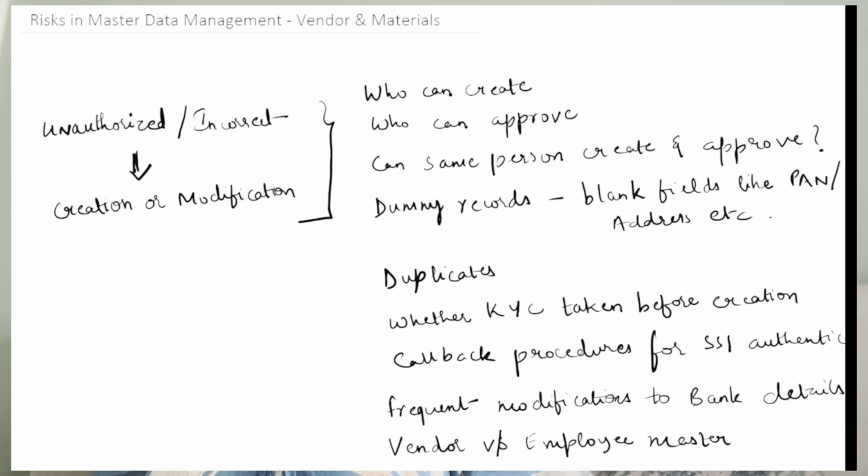So if you see, the risks in the customer master data management are very similar to the risks which we saw in the vendor master data management when we covered the audit of purchases or audit of procure to pay cycle. And I have a video there where I have explained all the sub processes in P2P, the key risks therein, and what you can check as an auditor. So if you have not watched that, I highly recommend you watch it because it will be very helpful for you when you're doing your P2P audits.